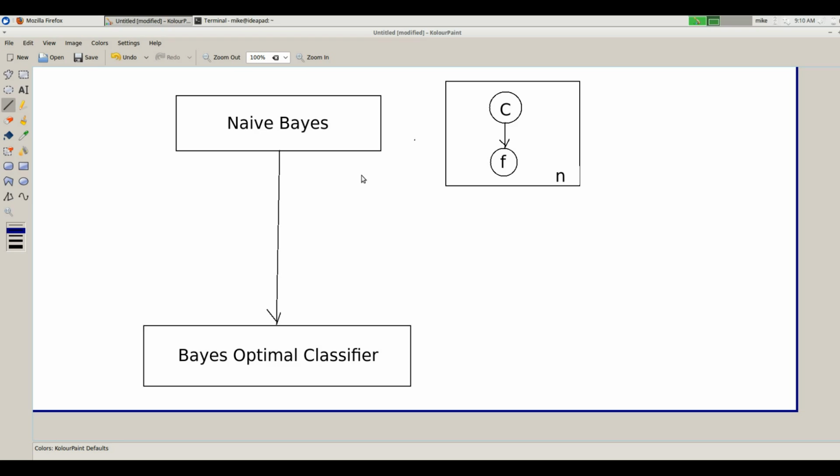That seems kind of backwards, doesn't it? It's the features that cause it to be tasty or yucky. Let's use a better example then. Let's use the example of iris flowers. So you have an iris setosa or an iris versicolor or an iris, what's the other one? There's a third one in that data set. The iris data set's a very famous data set. You have 3 types of flowers.